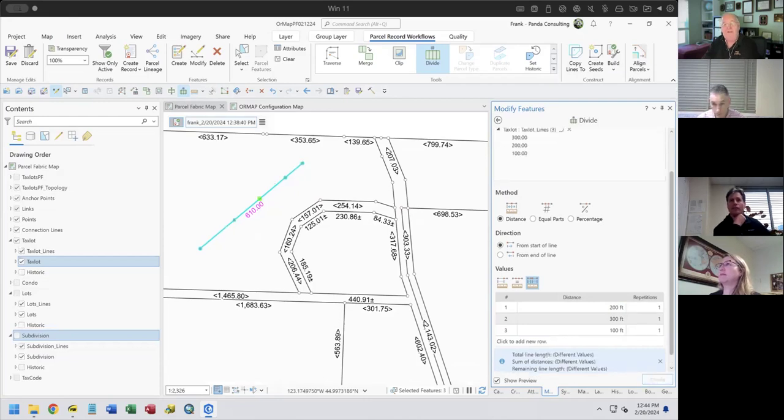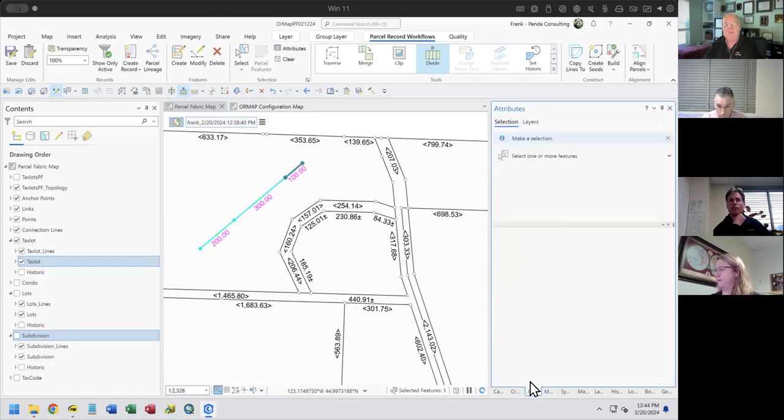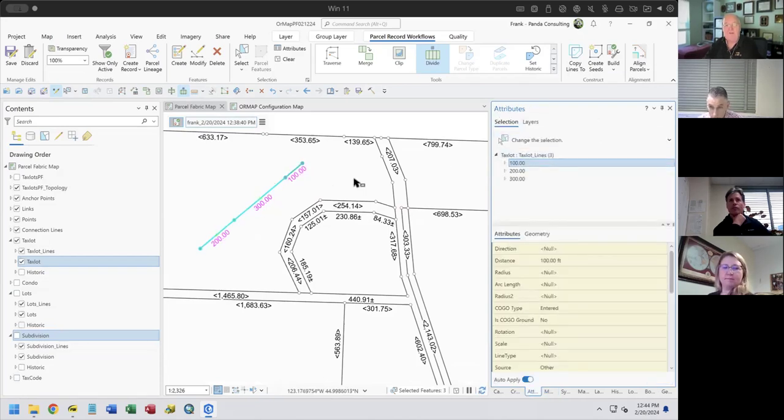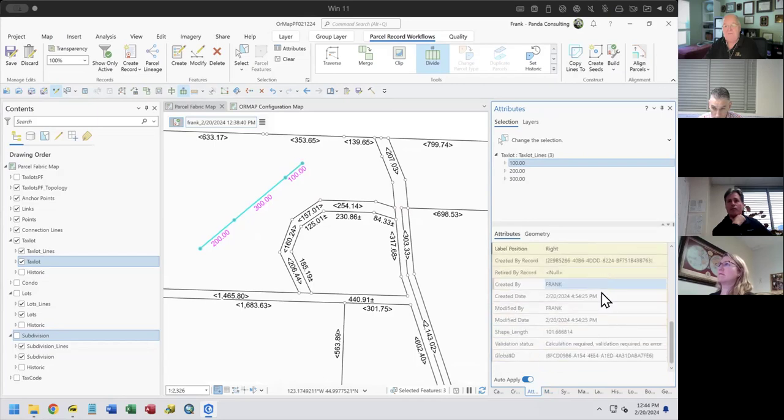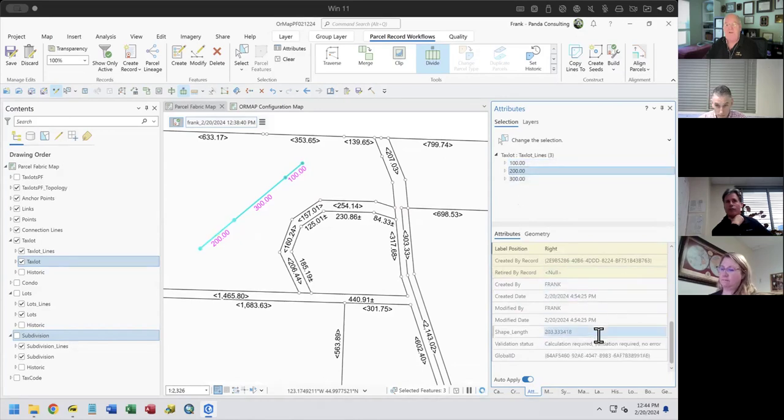And if we look at these divided lines, they have the COGO values in here. If we look at that 100 foot, the shape length is actually 101.668 feet. The 200 is 201.33, and the 300 is actually 304.999.